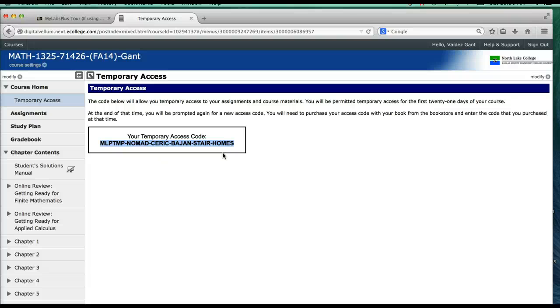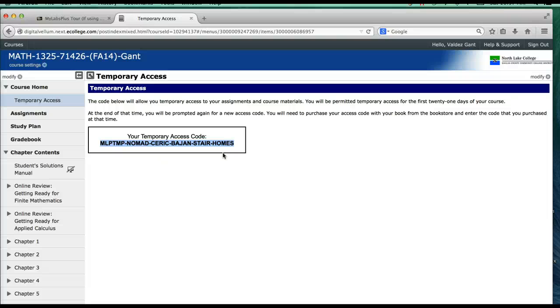And so the way that you can do that is you can go to the Northlake College bookstore, and they have either standalone access codes or they have the textbook access code bundle. So that's the way you would probably need to go to ensure that you actually get the correct materials.